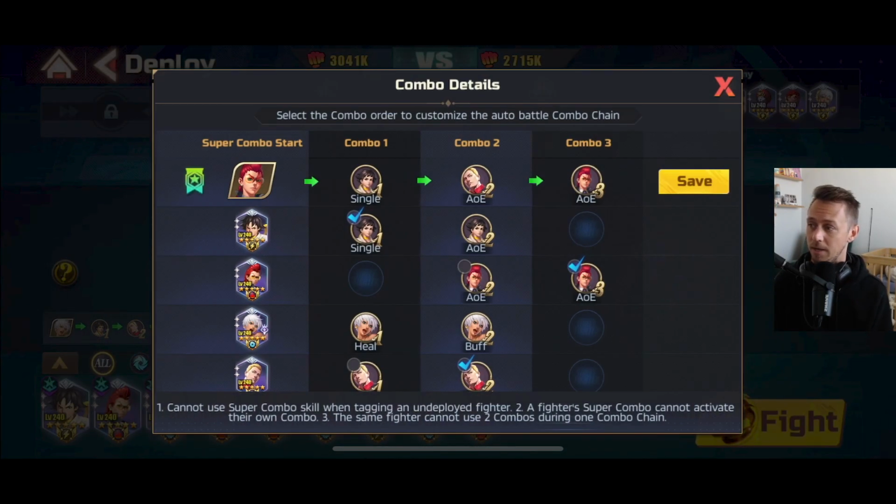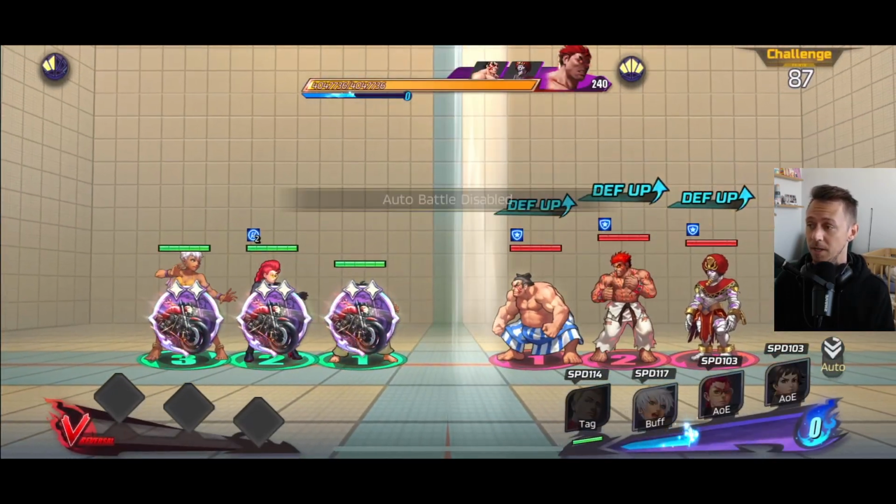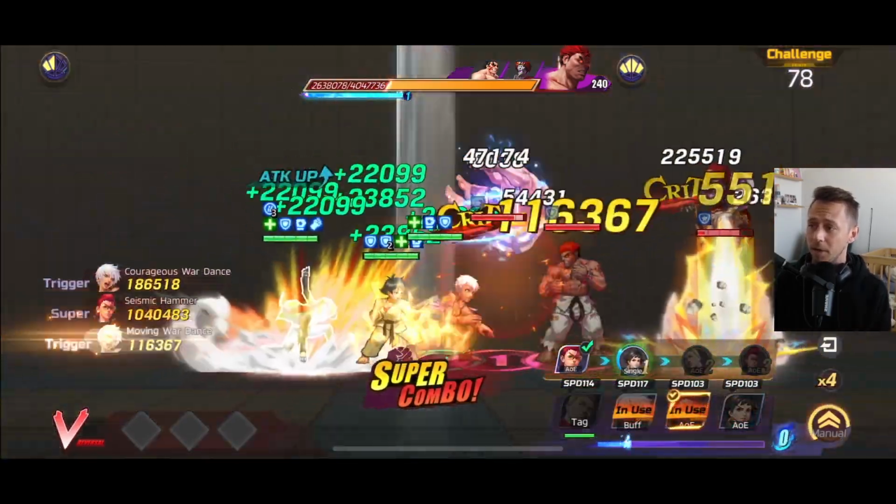And it's really nice to see her have that auto-triggering C1 and C2, because you're getting really great passive healing from her. You're getting speed up as well. I think it's really cool. I'm very tempted to go for her.